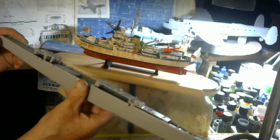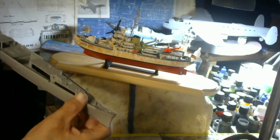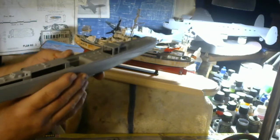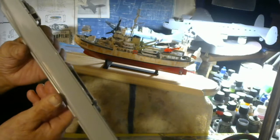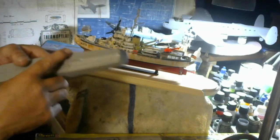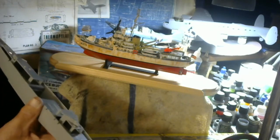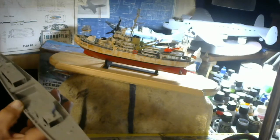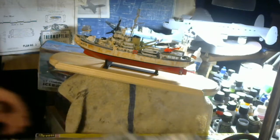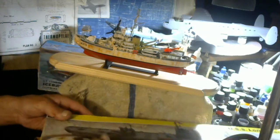There's a hole in the decking. It's got twin screws. This is where your stuffing boxes come out there. It's got two rudders. So this is going to be a very fun build when I get it going. Again, it's going to be a fast build. Ain't much to these things.